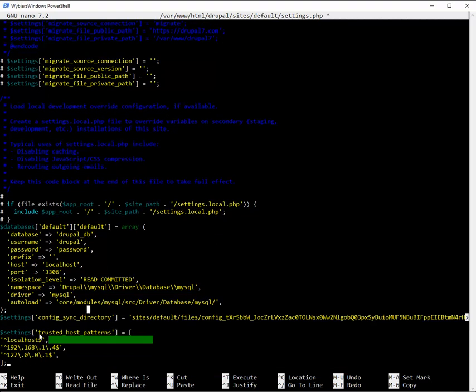So settings, trusted host patterns, so localhost, and then the IP address of the server that is hosting the Drupal, and of course here again a localhost.